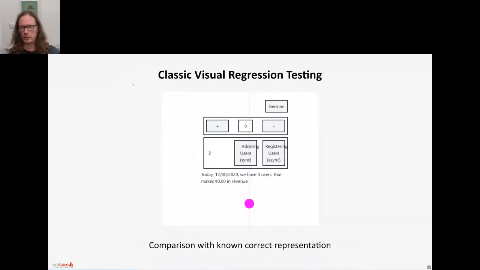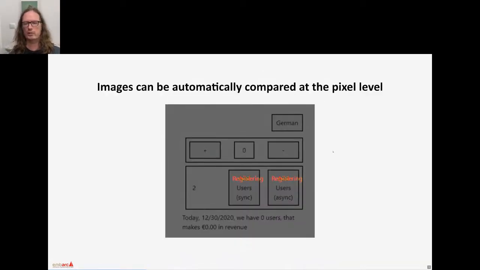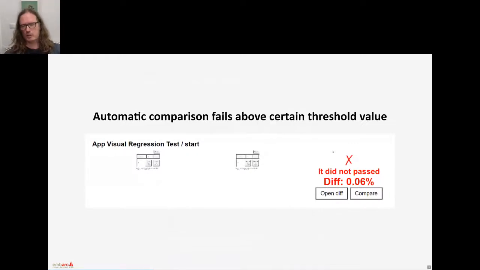So visual regression testing, you probably know that it works by comparing two images, the actual image with the image that is known to be correct. And then often you have that slider in the middle here that can give you a means to compare the two. And maybe that's not enough. So all the visual regression testing tools also have a means to compare that automatically, but mostly just counting the pixels that are off. And you can also display them, like this. And then you can also set a threshold.